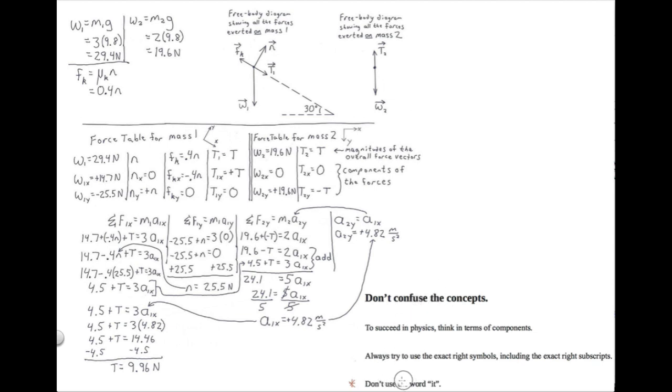This is important advice both when you're talking about a physics problem, but also just when you're thinking about it in your head. Even when you're just thinking through the problem in your head, try to avoid using the word it in your own thoughts. Label each concept with a name or a symbol, even when you're just thinking about them in your thoughts. That's a technique that I try to model during the videos. During the videos, I try to avoid using the word it, and instead I try to always label exactly which concept I'm thinking about with the correct name or symbol. And I would encourage you to try to imitate that habit in your own thinking about physics.